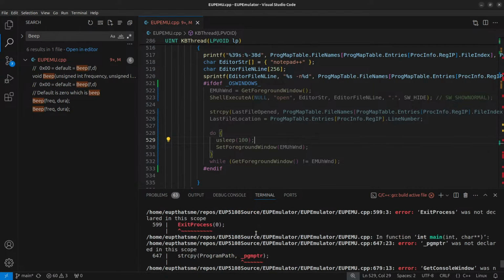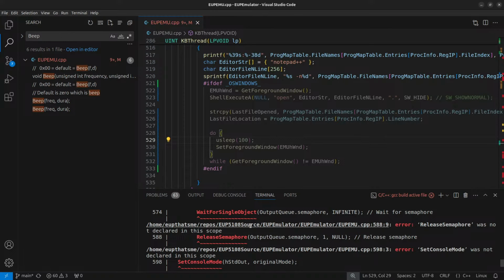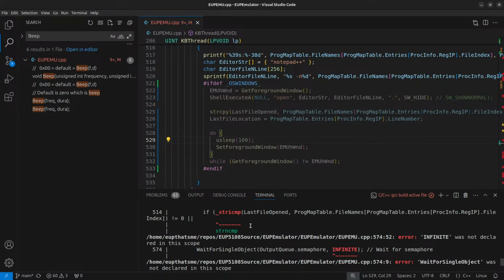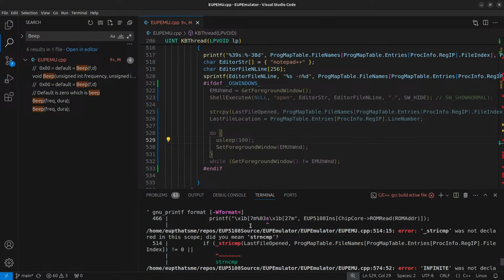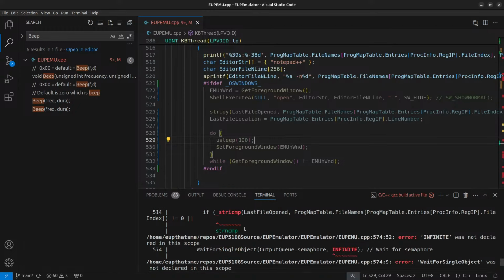Get console window, exit process. Wait for single object. What? String compare. Last file open. That is string compare case insensitive.